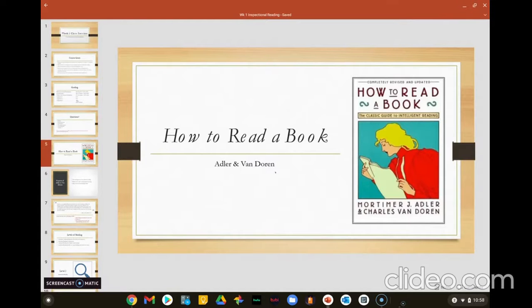So the first thing I want to cover in this class session for this week is our textbook, Adler and Van Doren. They wrote How to Read a Book, okay? And I believe this book was reprinted in the 60s or earlier, so you may notice that the language is a little more formal. But why this book is so important, and it's been used for so many years in college courses, is because it gives a very good overview of what reading in college is really like. It's different from any other type of reading that you're going to do.